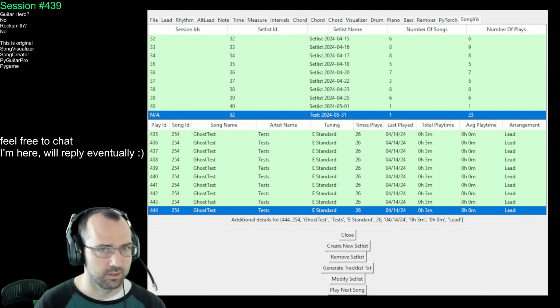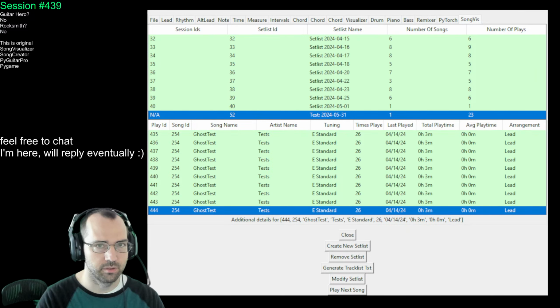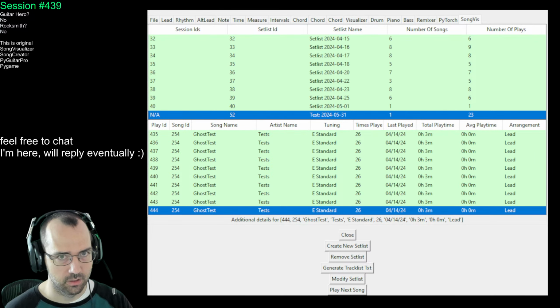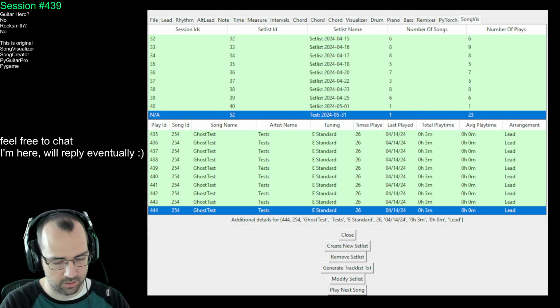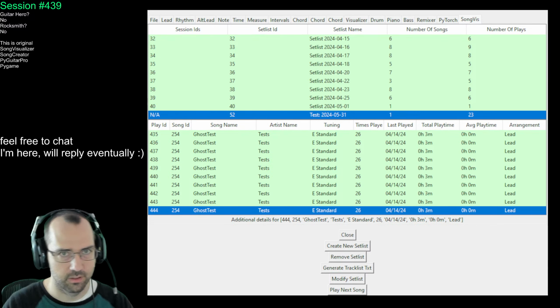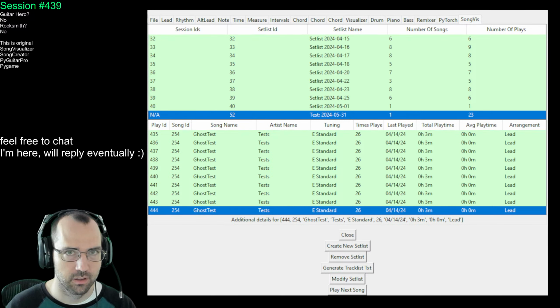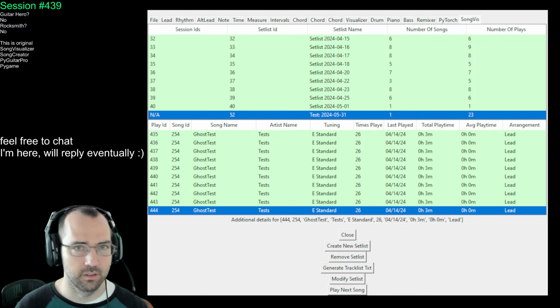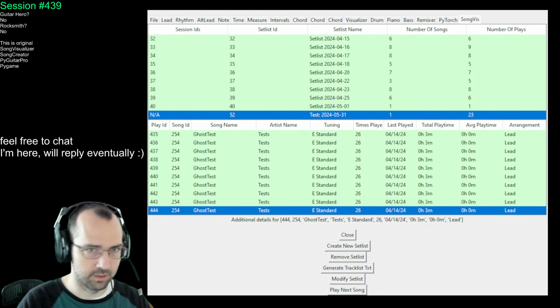So like set list screen details, additional details. I'm going to import the file so I could use functions from another file because it's getting too ridiculous.